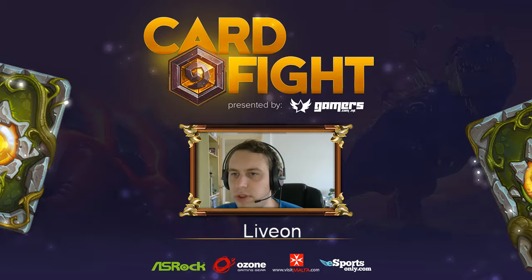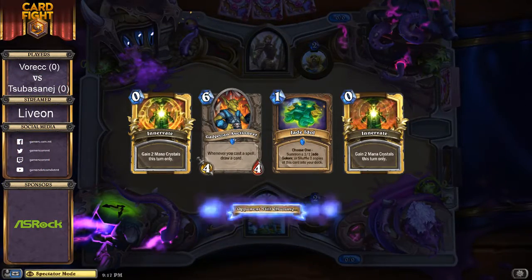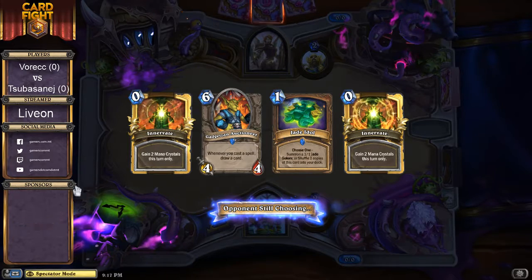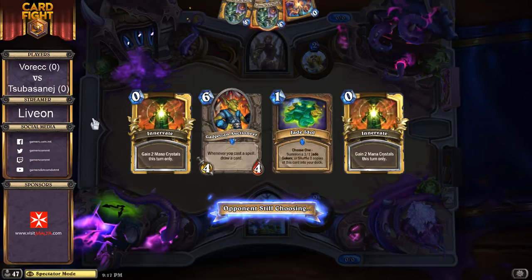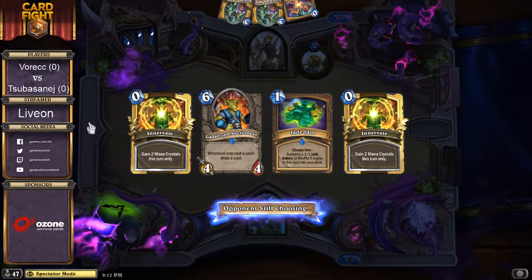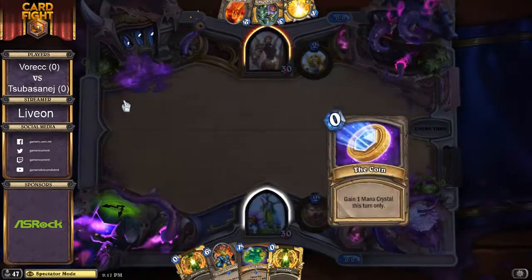Let's fix the overlay first, and then... Oh, it's beautiful. Sort of. Anyway, here we go. Vorek versus Tsubasane. Got invited by Vorek to watch, and here we go. A Jade Druid by Tsubasane versus a Control Paladin by Vorek.